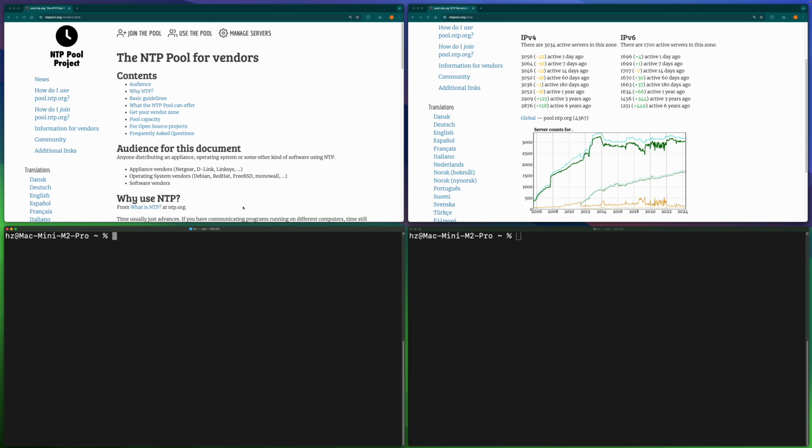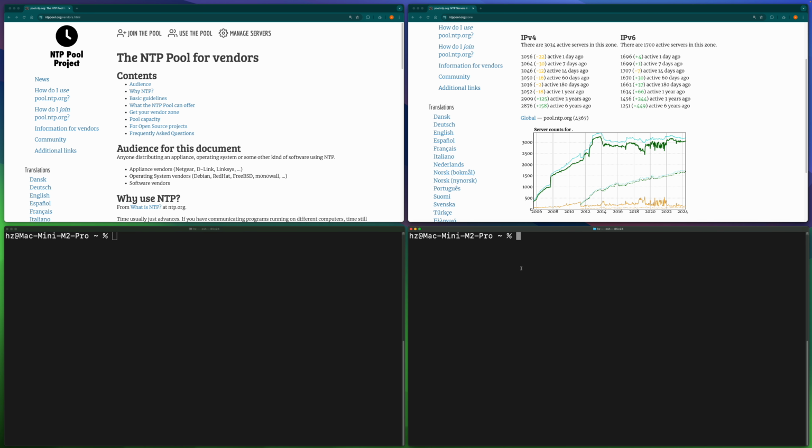Before talking about UniFi, let me briefly mention the NTP pool, because later we will see it's also important in UniFi routers. The accuracy of time is important for your devices, but if the way to get accurate time depends completely on the NTP server you set, and that server fails, you are stuck. To achieve some kind of high availability and load balancing, here comes the NTP pool. Let me briefly show you.